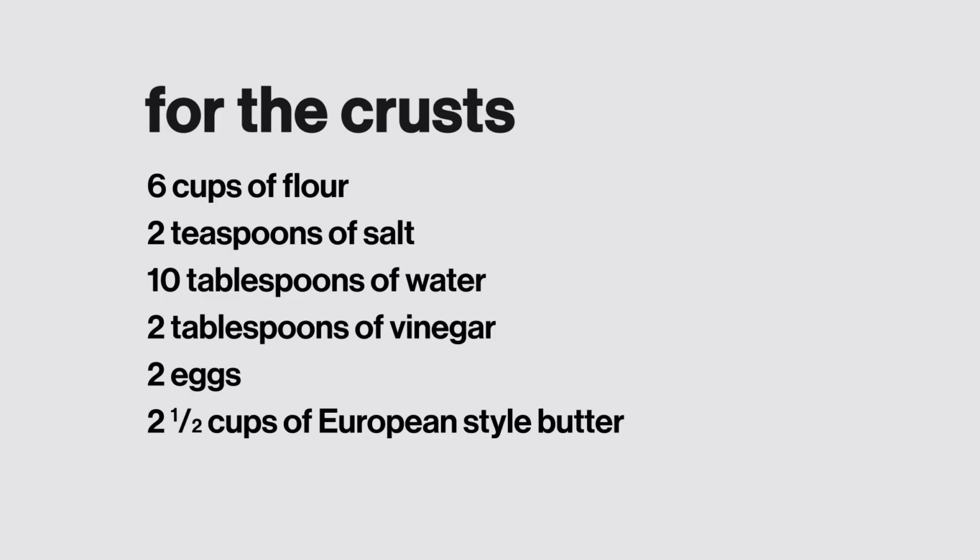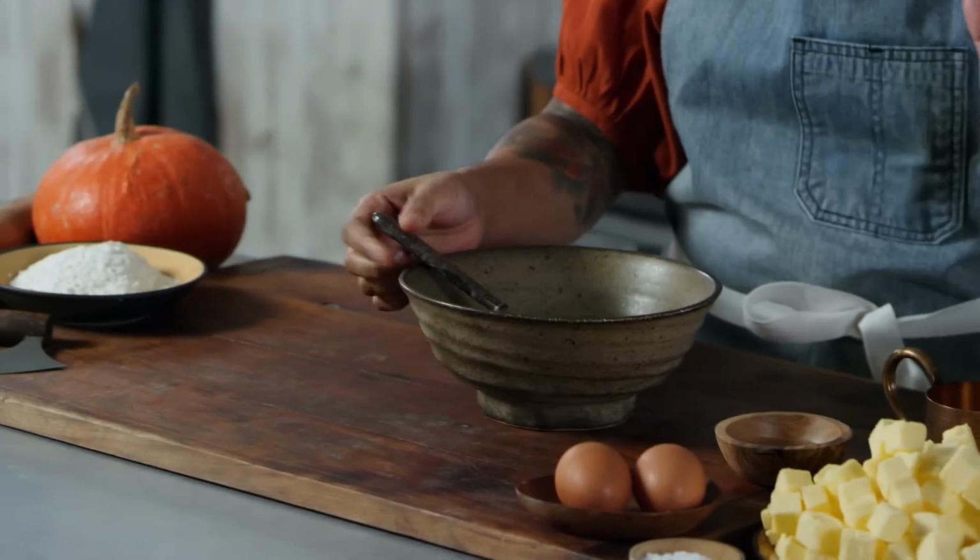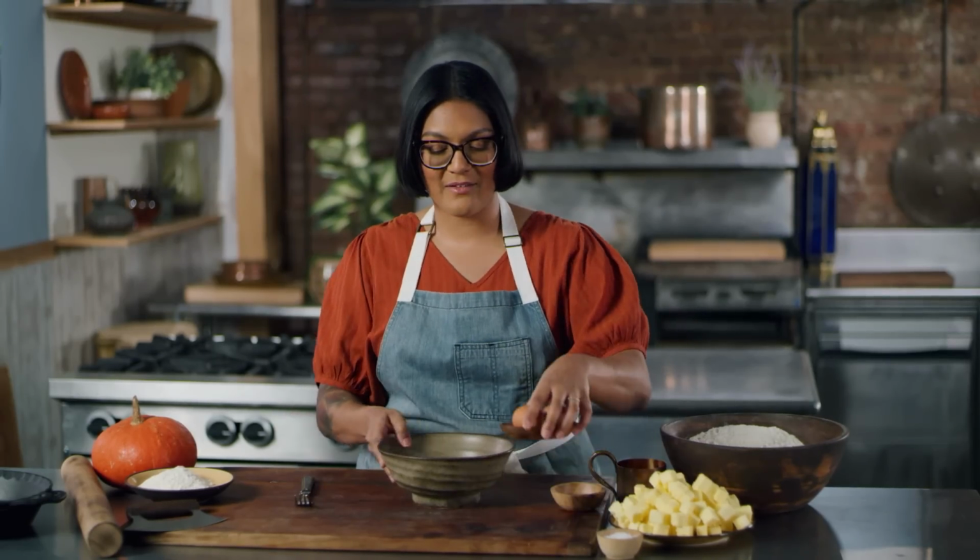So we're gonna make the same crust for both. The recipes don't really tell you about a specific crust, but this is a crust that was very common back then. All right, so we're gonna start by whisking up a couple of eggs.